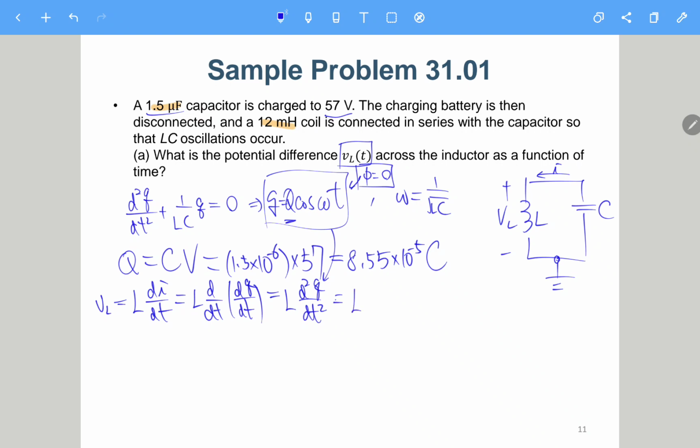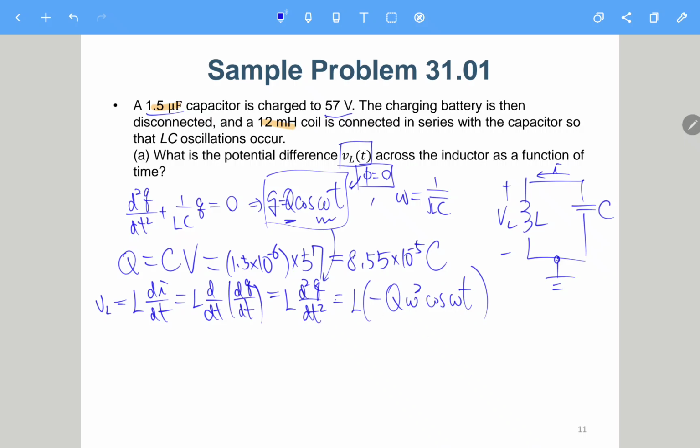So we have L, take the second derivative, it should become negative, and then we have a Q, and then we should have omega squared. Cosine will change to negative sine, and then sine will change to cosine, so it turns out to be negative cosine of t. Negative Q omega squared: Q is from here, and omega squared is from the chain rule here. So we have negative Q omega squared cosine of omega t. Cosine becomes negative sine, and sine becomes negative cosine.